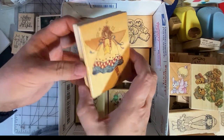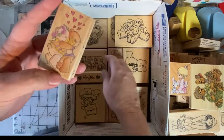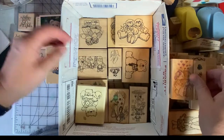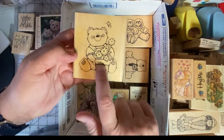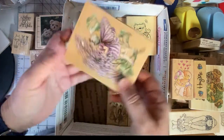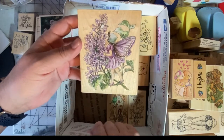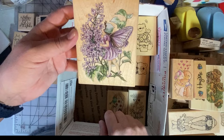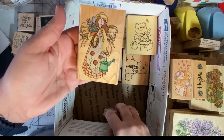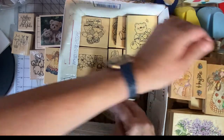Beautiful vintage angel here. I do have some other angel stamps that I think I like better, so I'm going to donate her. Cute image for a valentine and this one says hug me — I think I'll keep those a little longer. Really cute bear with pot of flowers and there's a little butterfly — I need to come back to him; I like him and may keep him. This is a really pretty stamp — Lilac Flower Fairy, it says Stamps Happen Ink. I think she would be really fun to color. I may not keep her forever but for now I do want to keep her, maybe for some springtime type cards. Oh the garden fairy — she's really cute. I think I'm gonna have to play with her before I donate her; she'll be an eventual donate.